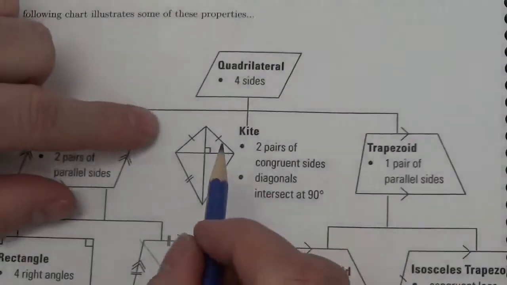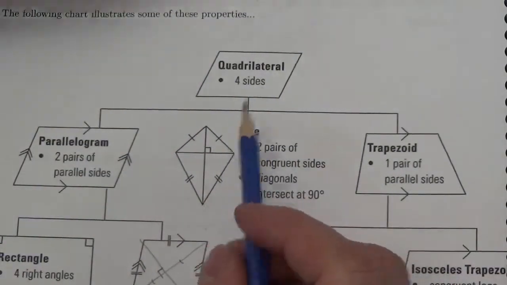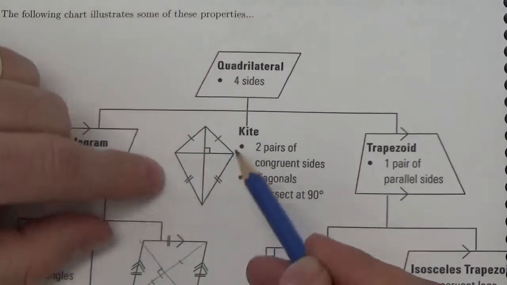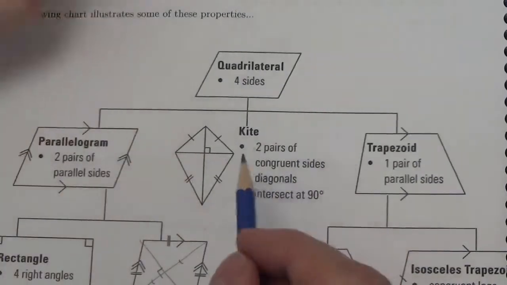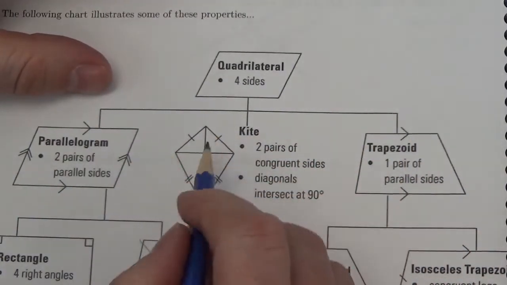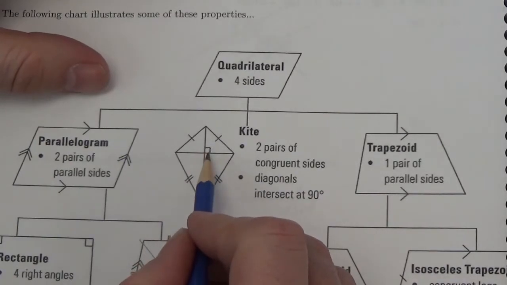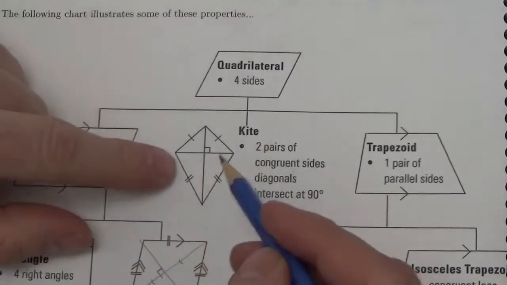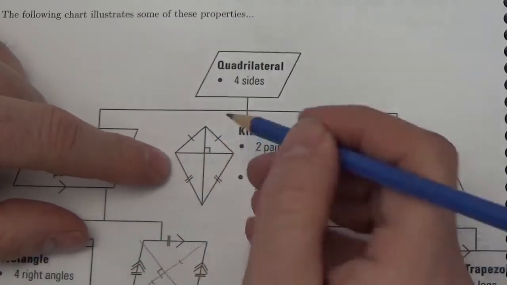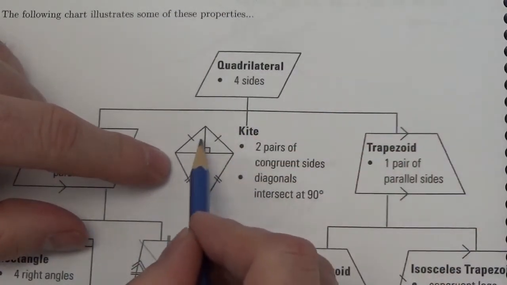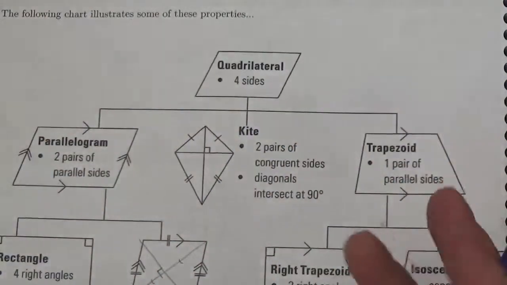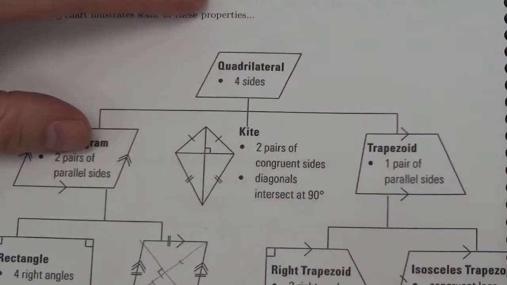Now, if we go up here to the kite, the kite is a shape where two sides are the same length and then two other sides are the same length. What happens in this situation is when you draw the diagonals in, the diagonals also form a 90-degree angle with each other. This one gets bisected, but this one doesn't. This part right here is going to be much smaller than this one. Anyway, the big one here is that they intersect at 90 degrees.